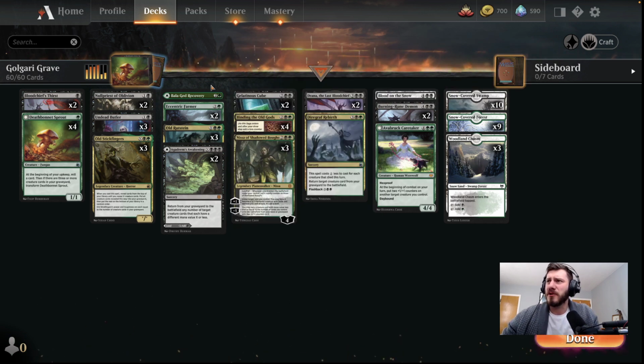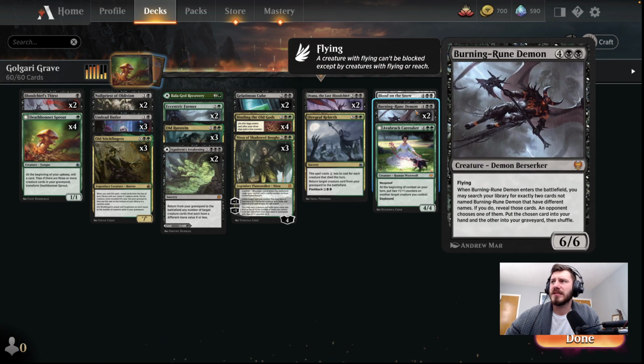All right, anything else mill? The only other thing that technically mills is the Burning-Rune Demon, which I feel like is an all-star in this deck, honestly. Because this introduces two threats, basically, to your opponent. Because by the time you're playing this, there's probably some way you can recur something from the graveyard. So anything they ditch there is pseudo going in your hand, plus the card that they're putting in your hand. So you're basically drawing two cards, sort of, pretty much. And it's a 6/6 flyer by itself.